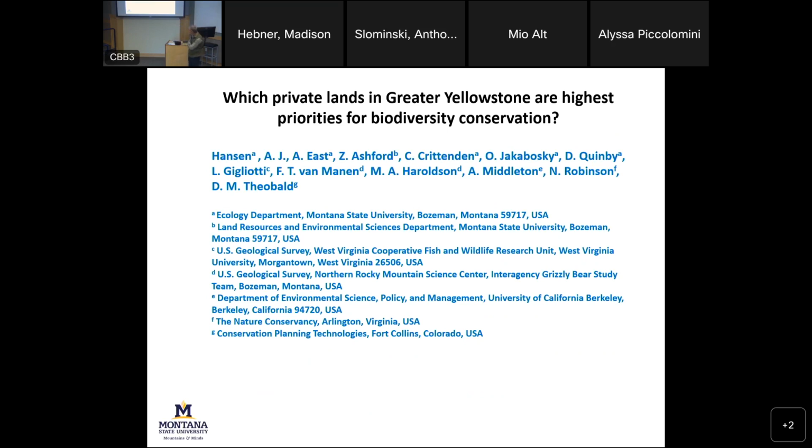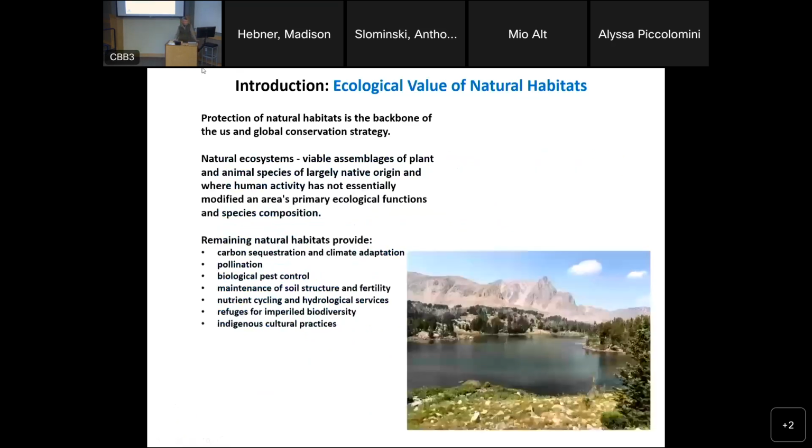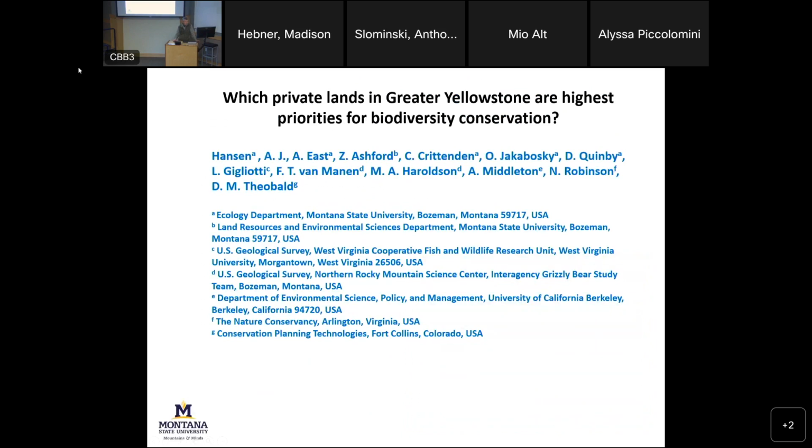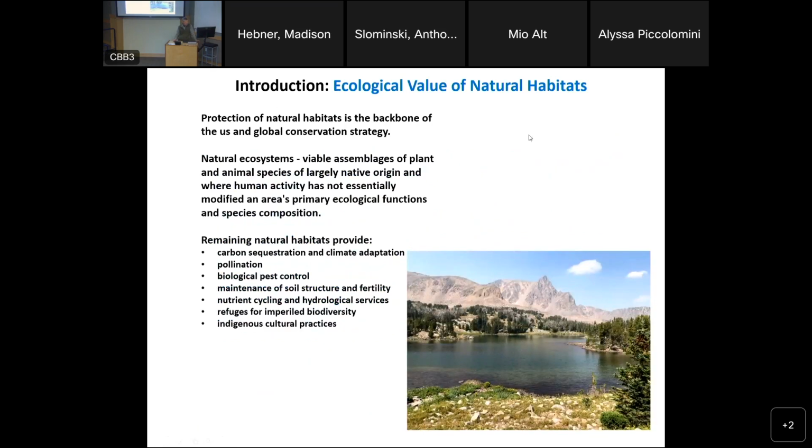And then Frank Van Manen and Mark Haroldson from the interagency grizzly bear study team. And then Dave Theobald and Nathaniel Robinson that I've been working with for quite a while. So you can already begin to see that, just based on this list of authors, the diversity of subdisciplines that come to play here.